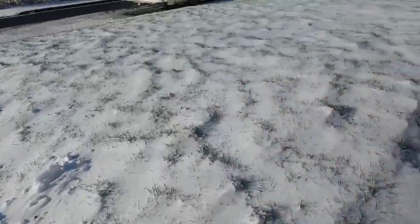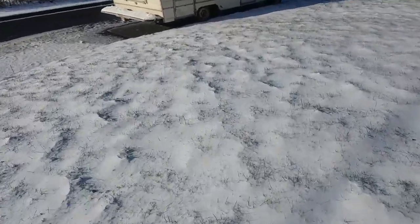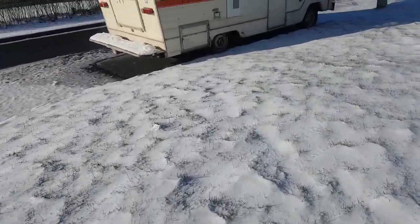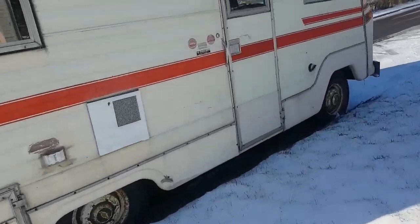Well, I got the old Flurry here. It's been on the street now for 3 months. The neighbors are plenty sick of looking at us. The wife's sick of backing into the driveway with a parked dirt, so I guess I'm gonna have to move it.